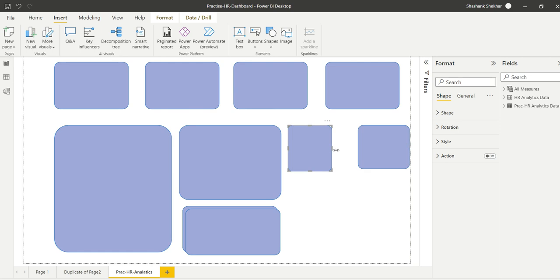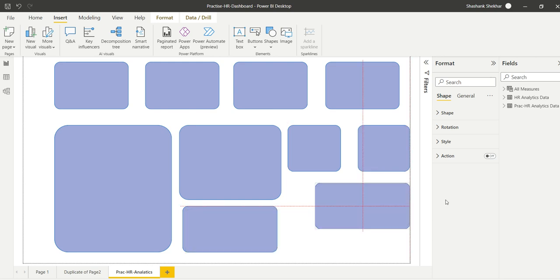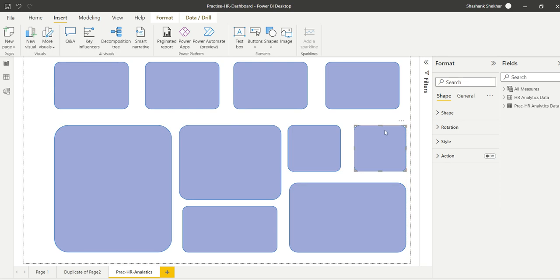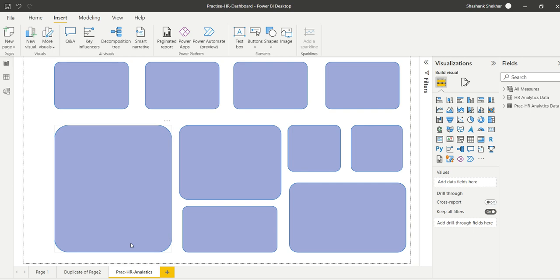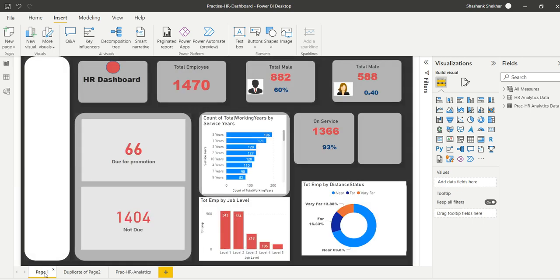This is just to give the look and feel in the background. You can make this dashboard without having all these shapes, and direct data could be pasted here, but if you want to have a good visualization, it makes sense to have this done. So probably now we have created more or less the dashboard which we wanted here.